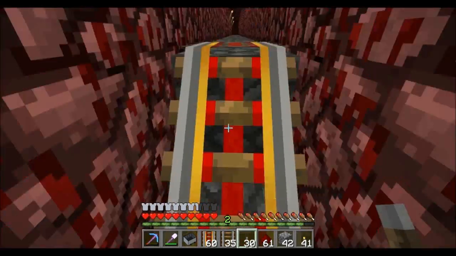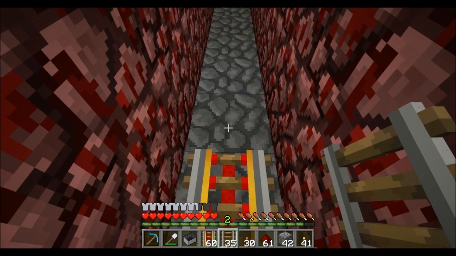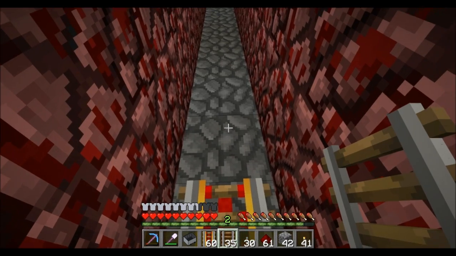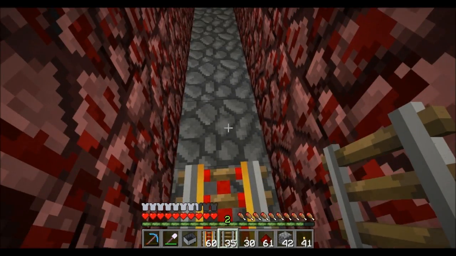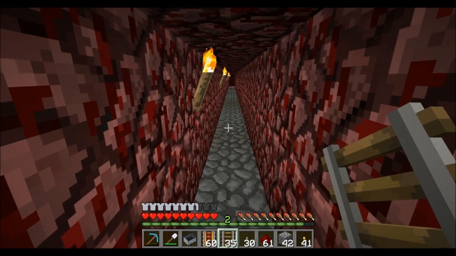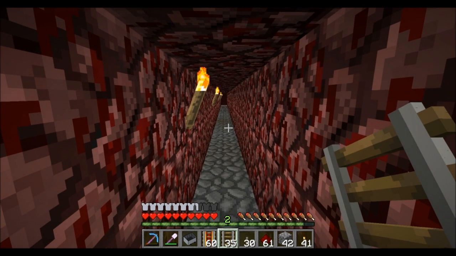So there we go. Now we have the powered setup, and then we can just basically run our rails all the way out. And the way that I usually do them is about every, I think it's every 10 or so. So I'm going to start doing that, guys. I'll probably speed up the video a little bit here. So hang tight, and we will create the rail going all the way back to the witch hut farm.